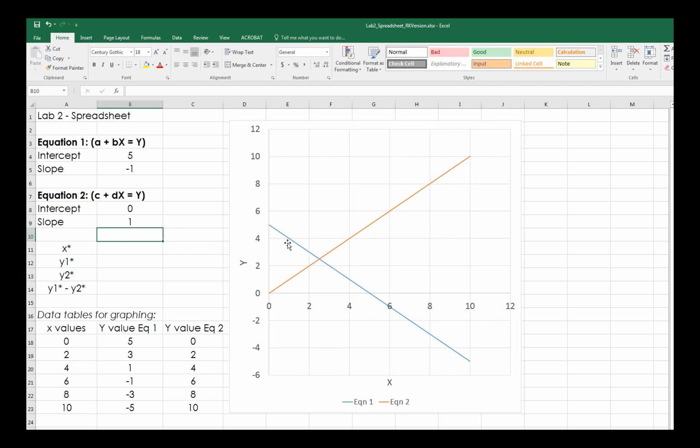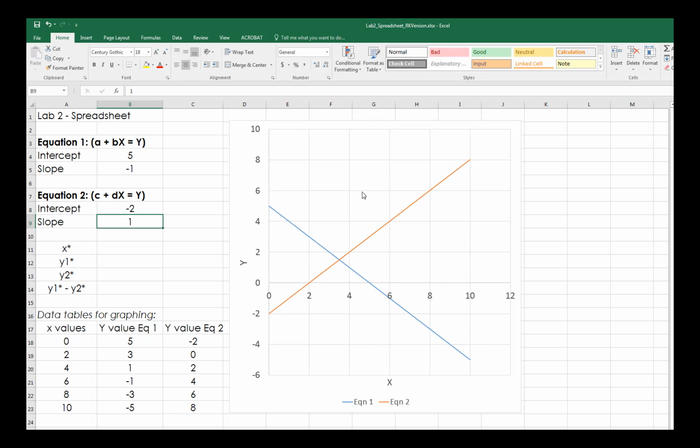Of interest for your assignment, when you get to the beef model, it's going to say what happens if there's a negative supply shift or something like that. Well, this vertical line looks kind of like a supply equation or a supply line. And if that's going to shift, it's like taking a parallel version of this supply line and moving it to some other point. So moving it up or moving it down. And so you can see what that would look like by changing the intercept to maybe -2. And you see it shifts it down, right? So the old supply line was up here and it puts a new one down here.